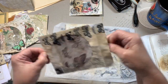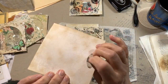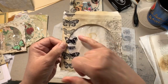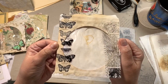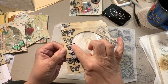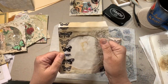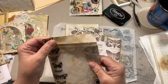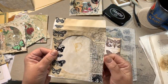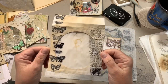This one I believe is from a Tim Holtz eight-by-eight paper pad. This is how the ink comes out from the Stays On ink — it dries almost immediately, it stays on, it does not rub off. All the other inks I tried come off even if you let them dry for days and days. You can't use a heat gun because you will melt the sleeve, so I do like the Stays On.